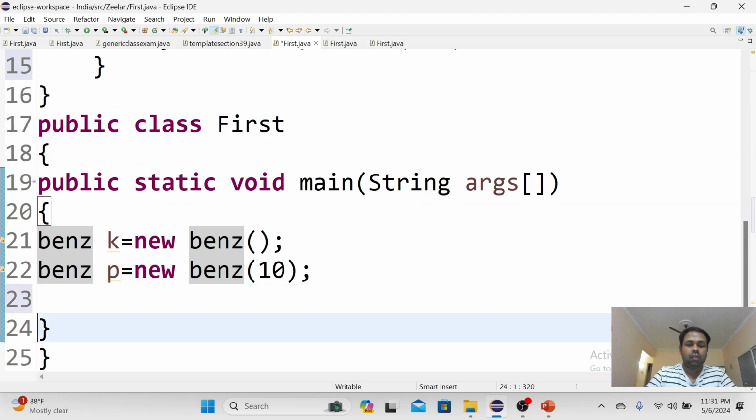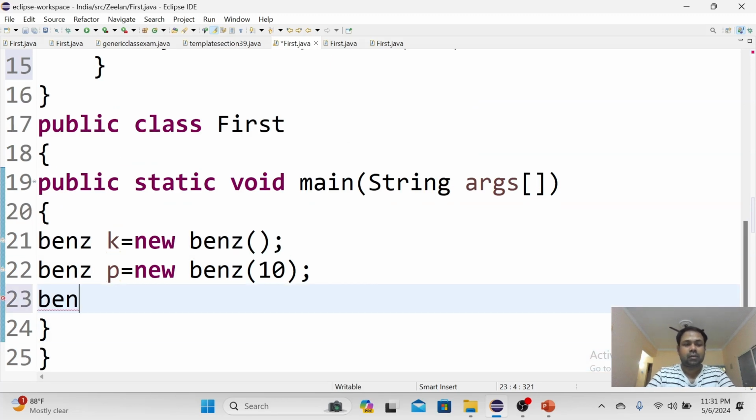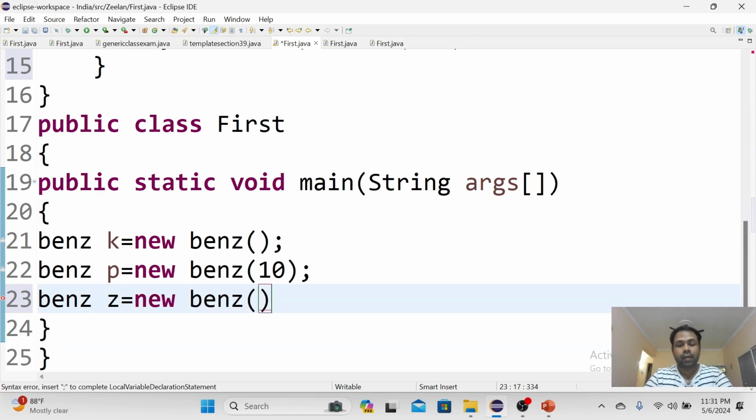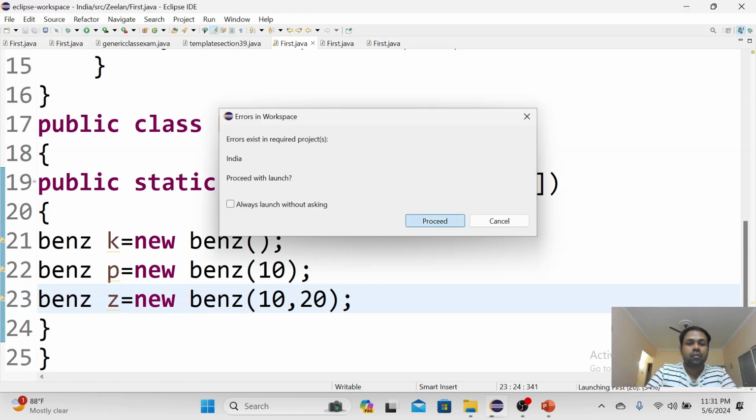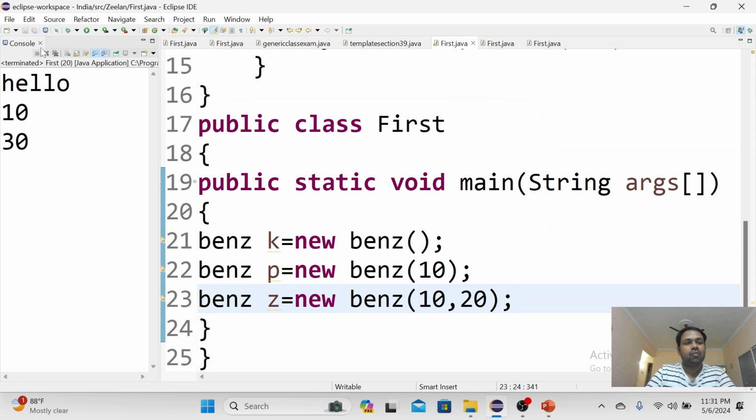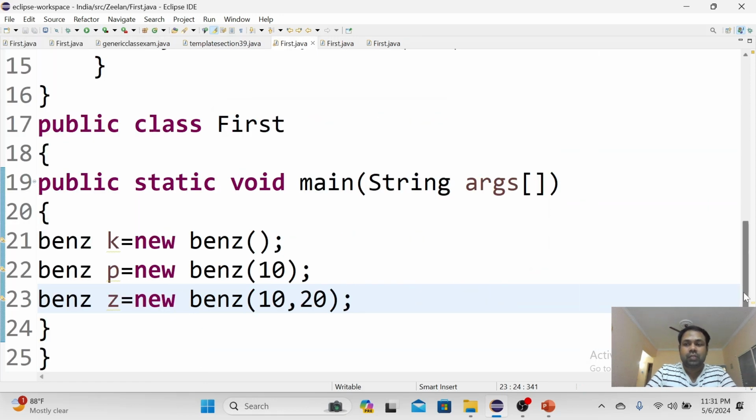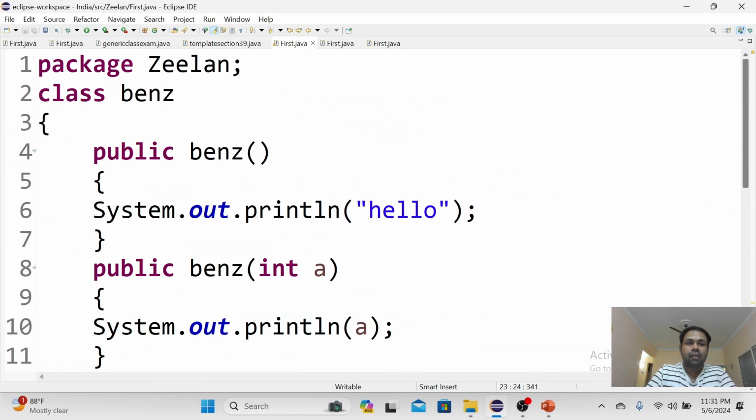Now you can call the two-parameter constructor also. Bens z equals new Bens. This time how many parameters do I need to pass? Two parameters. And see here, three constructors are going to be executed. Hello, the 10:30. So this is the example for constructor overloading. And see carefully the code I have written.